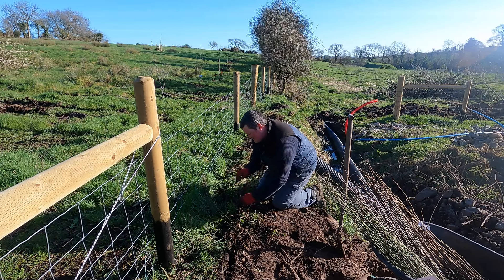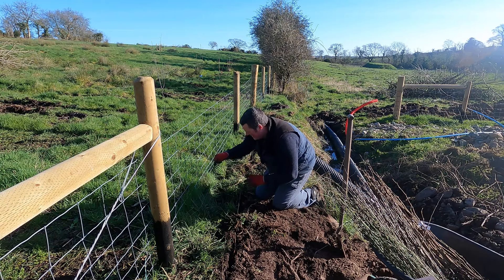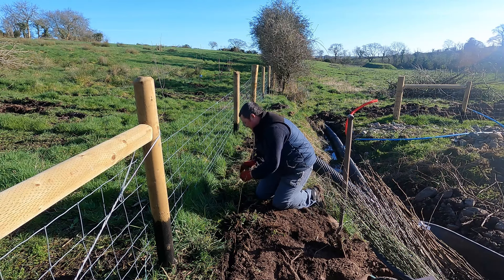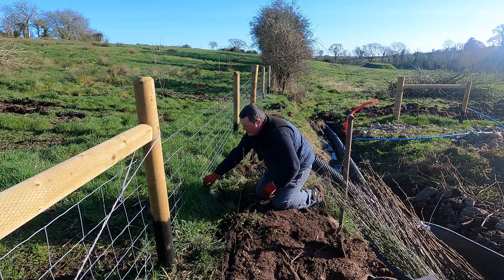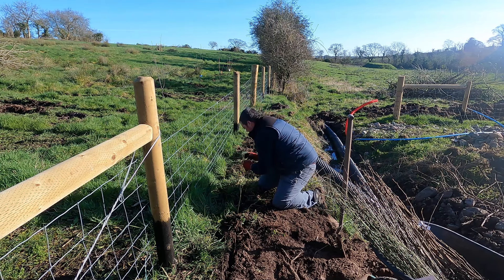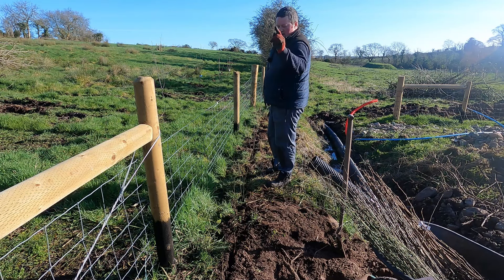See that first apple tree — remind me I need to get that staked before it blows over. We're going to plant a row here, starting from the entrance. There's the hedge that Andrew left — he didn't cut the top off. I'm going to drop it down, put the fence on, and if you look up from that gate post, it's going to be heading up there, hopefully blocking the house if it ever gets built.